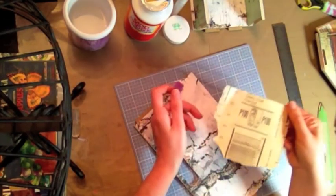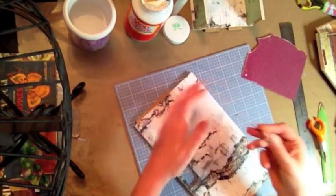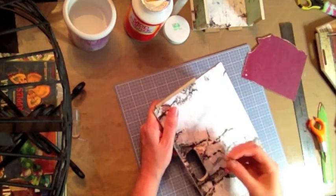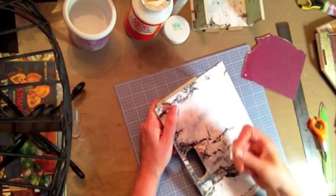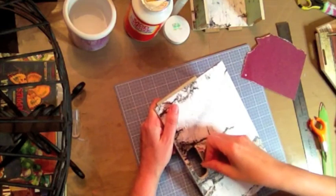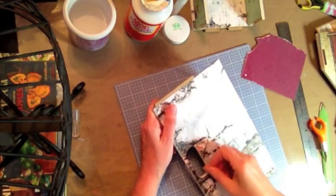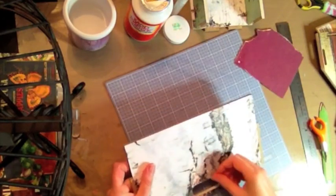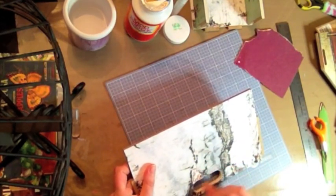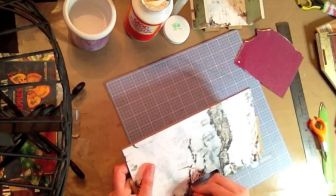This, just get it at any hardware store. Anywhere where they have sanding supplies, it's just a lightweight sandpaper, and you're going to want to leave it leaning towards the paper. You don't want to sand the part that you've already painted. You're wanting to sand the edge of that paper, and you're just getting it smooth and level with the cardboard.